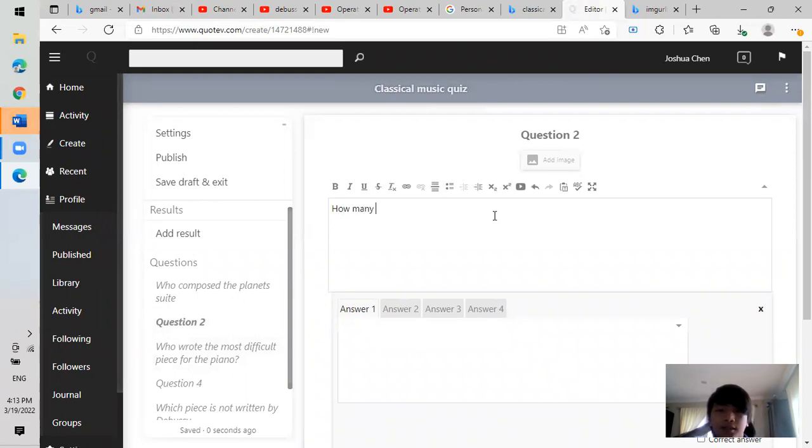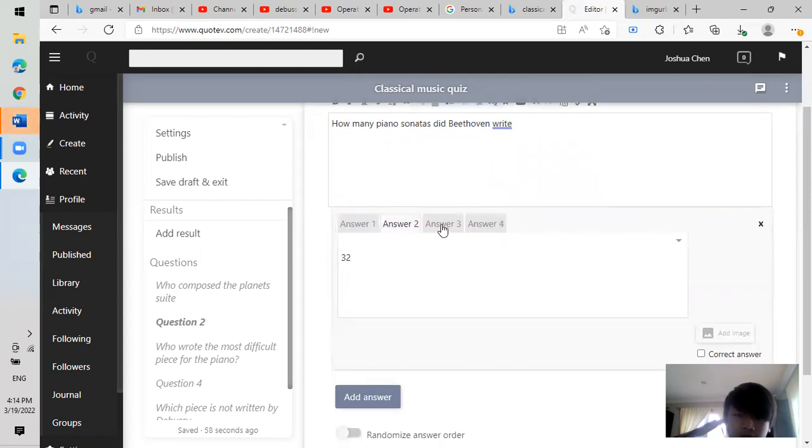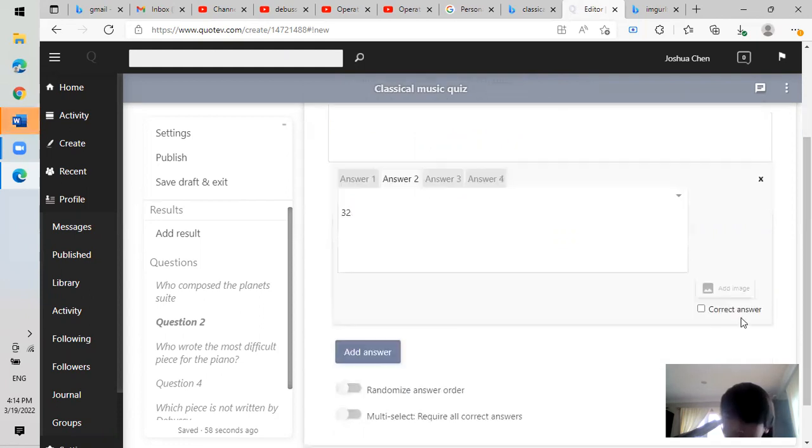How many piano sonatas did Beethoven write? No, 24. That's usually the most common numbers. And then 49. Nah, okay, no. From least to greatest, but probably that's better. I'm just gonna give a random number, 60. Wait, no, maybe not 60, 62. So 24, 32, 6, 49, 62. I forgot to check it off, yeah.